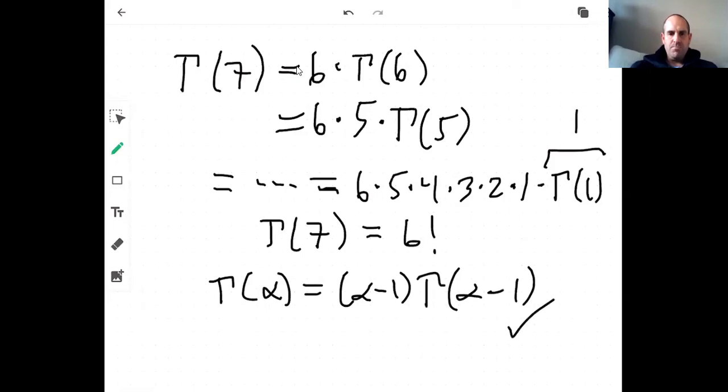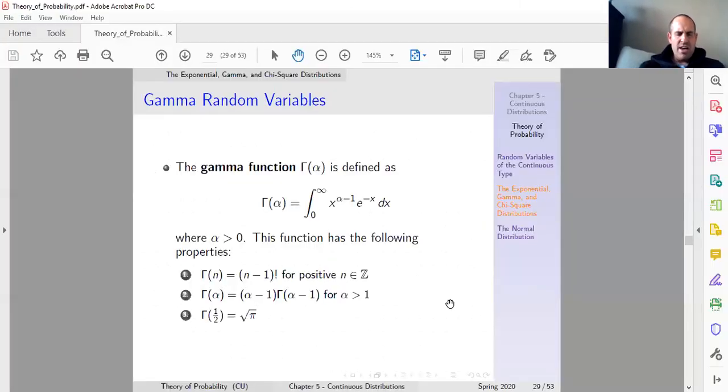Now, there are some other features that we wanted to be aware of. For instance, gamma of n is equal to n minus 1 factorial. There's a special value of gamma at 1/2 that's especially important to us, and that's equal to the square root of pi. And it turns out that will come up later on. I'm not going to go into the details of that now. It requires a little bit of multivariable calculus to pull that off in full detail. So we'll leave that one alone for now.